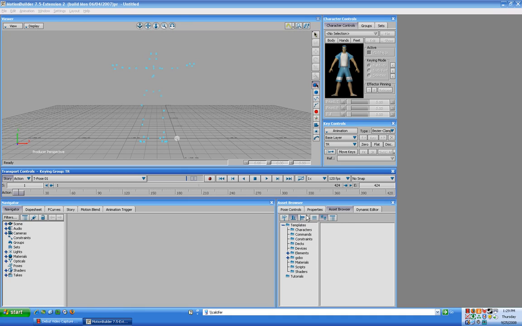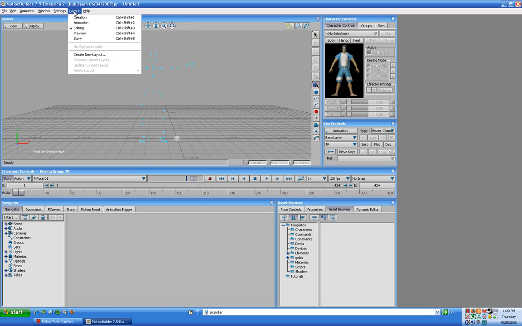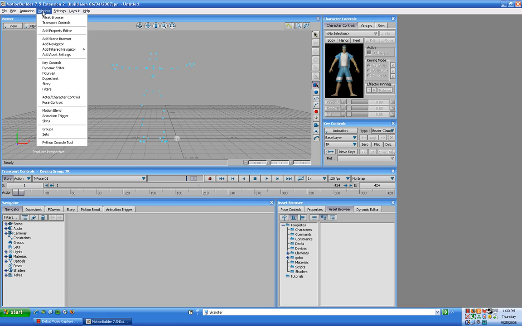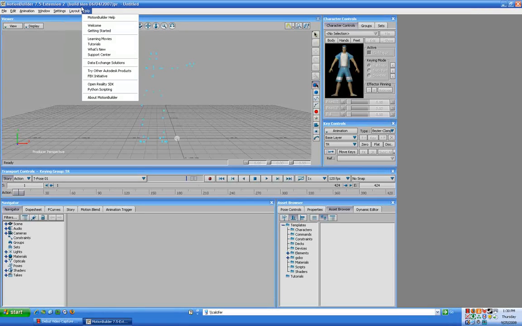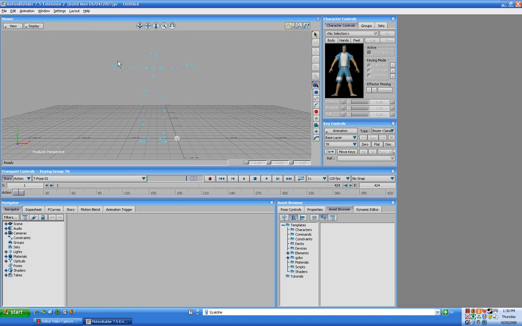The first thing we need to do is look at our asset browser here. Okay, now by default, I should tell you that we're going to be starting in, if we go up here to the File menu, you're going to be in the Editing menu. Sometimes you won't be, depending on how you save. You might be in the Animation Creation, so on and so forth. If you go to the window, you can always open the asset browser from here in any of the other layouts. But for doing this, I recommend starting in the Editing Layout function. Anyway, that'll give you access to the asset browser.